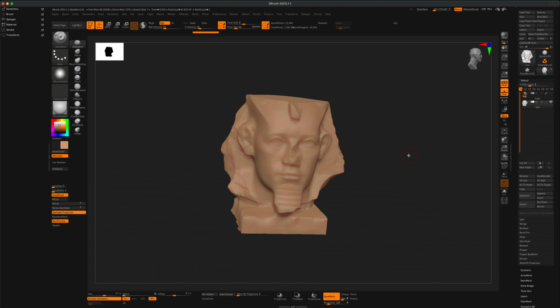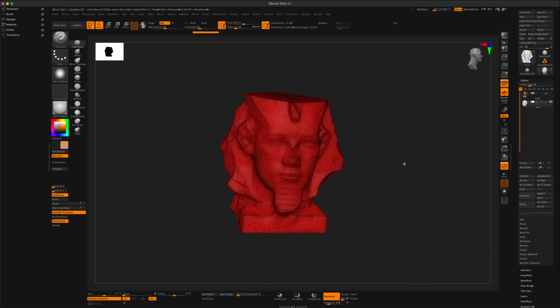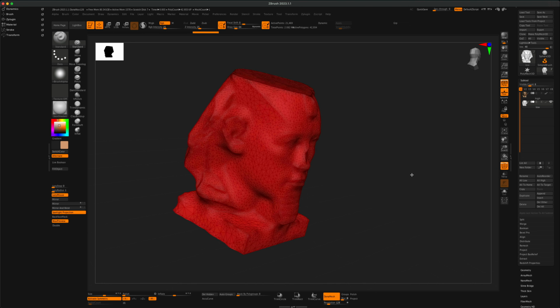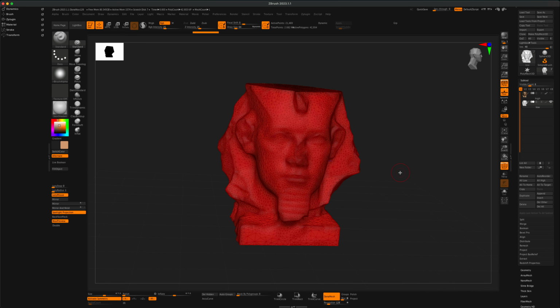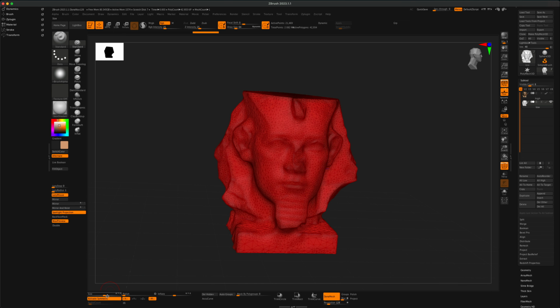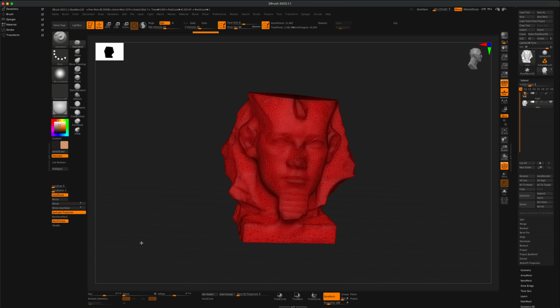All right, the only thing I'm concerned about in the very first step of creating this low poly version is that if I turn on my polyframe, I really need this topology to be much, much lighter. For something like this, I'm also going to jump out of my active symmetry. I don't want that on.